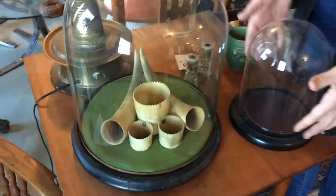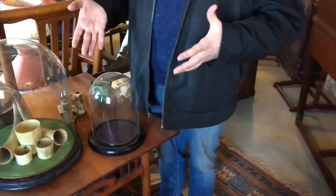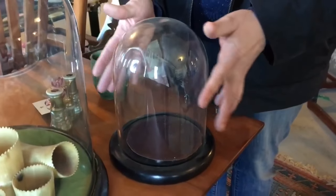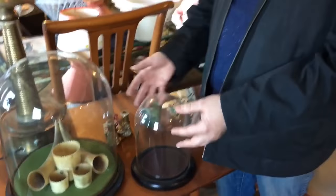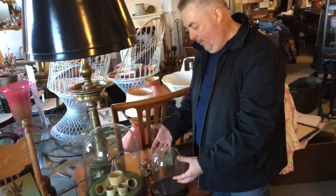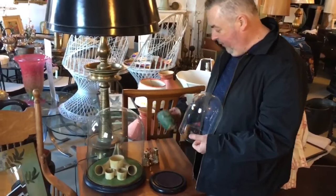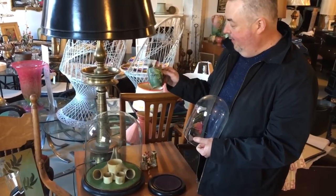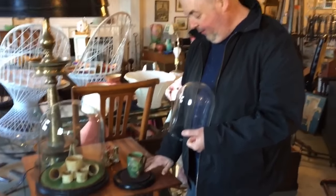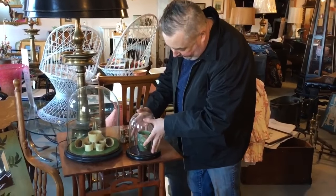Here's a smaller version — all of a sudden an item is worth twice as much just because it's under a cloche. It just makes it a little more special when you're trying to feature something. I like to put special pieces of pottery or shells or natural items underneath, or even sculpture. This is a wonderful old piece of Wedgwood with a maple leaf and some berries on it — we can just put that right under. The dome has a beautiful piece of gray velvet on the inside, and you just top it with the cloche.